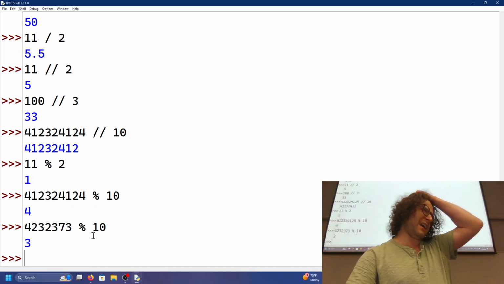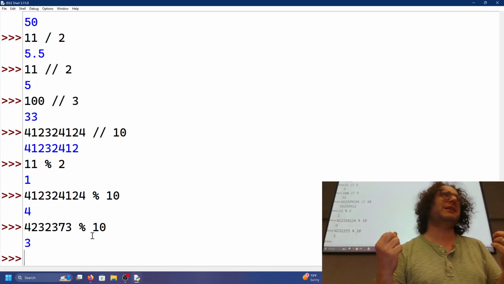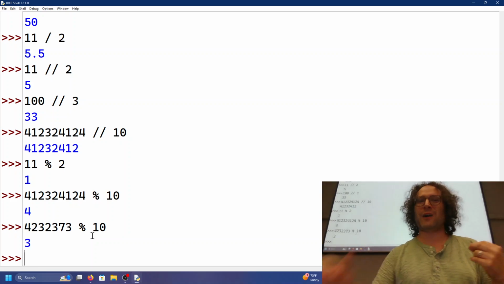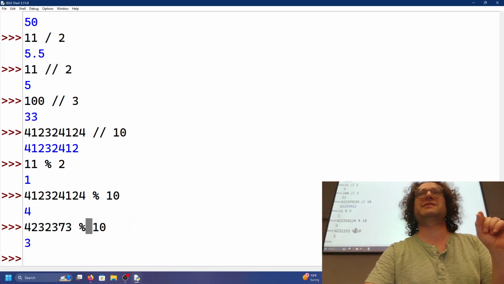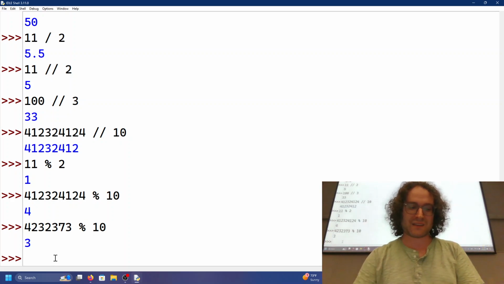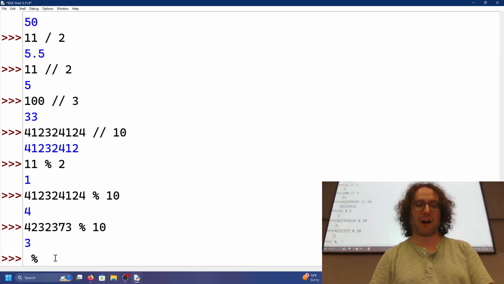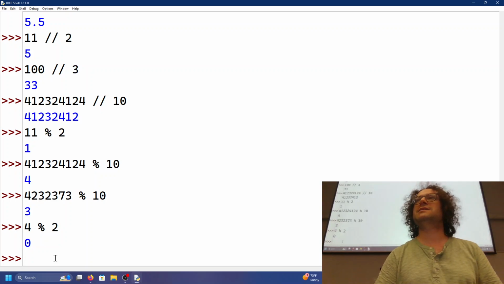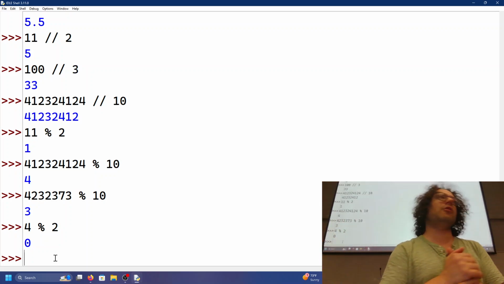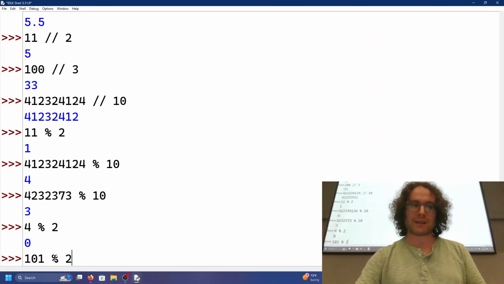Moduloing by 10, you'll see, this may seem scary, but there are only two concepts we're going to use modulo for in this class. One, when we modulo by 10, because it's really useful to get only the last digit of a number sometimes. The second time we'll use it is when we modulo by 2. This is typically used to check if something is even or odd, right? 4 mod 2 gives me 0 because 4 divided by 2 has no remainder. Remember, all modulo does is give you the remainder.